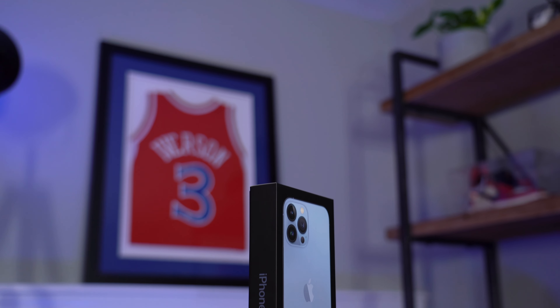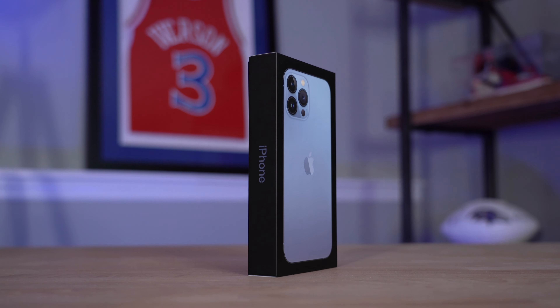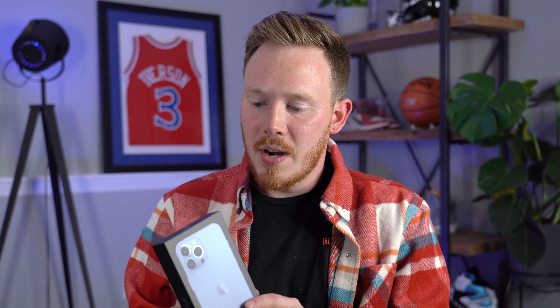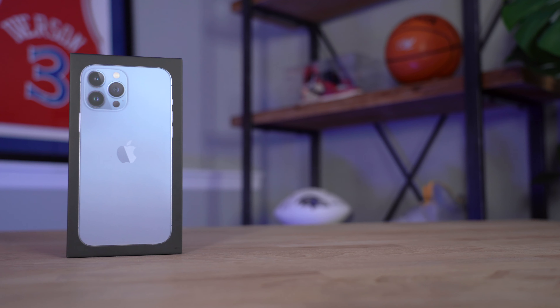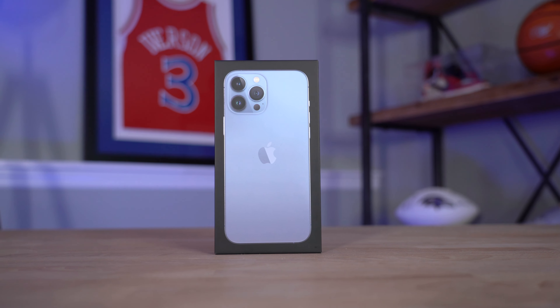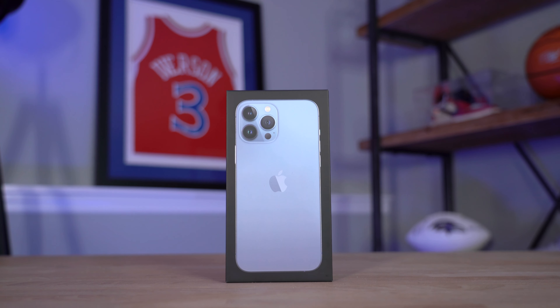So here we go with the Sierra Blue colorway. There are two other colorways of the iPhone 13 Pro and Pro Max available — a white colorway and a graphite colorway, both of which are fine but pretty standard. I wanted to grab the two colors that are a little bit different. Like with the iPhone 13 Pro's box, the Pro Max's box is designed very similarly. You've got the iPhone logo in blue on either side, the blue Apple logo, and the raised iPhone 13 Pro Max image on the front. The box is obviously a little bit bigger because the phone itself is bigger.